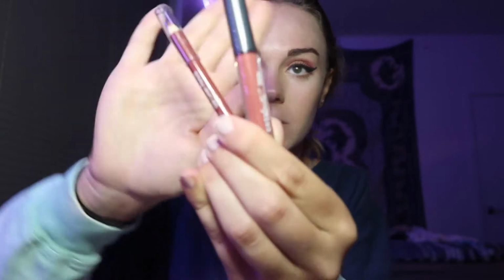Oh my God, I forgot I have to do lips. I never do lips. So we're doing lips now. The baddie aesthetic generally is like a darker nude lip or like a brown lip. So this is what I found of mine that would probably fit that title quota. I don't know what I'm saying. So I'm going to go in with the lip liner first. I don't think I've used lip liner since my dance recitals in grade school, so this is going to be interesting.